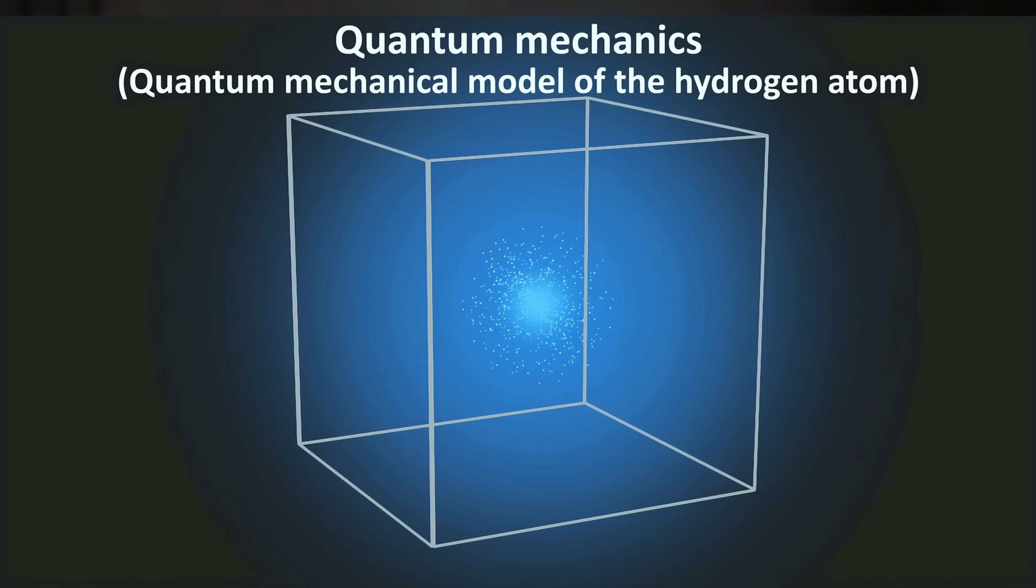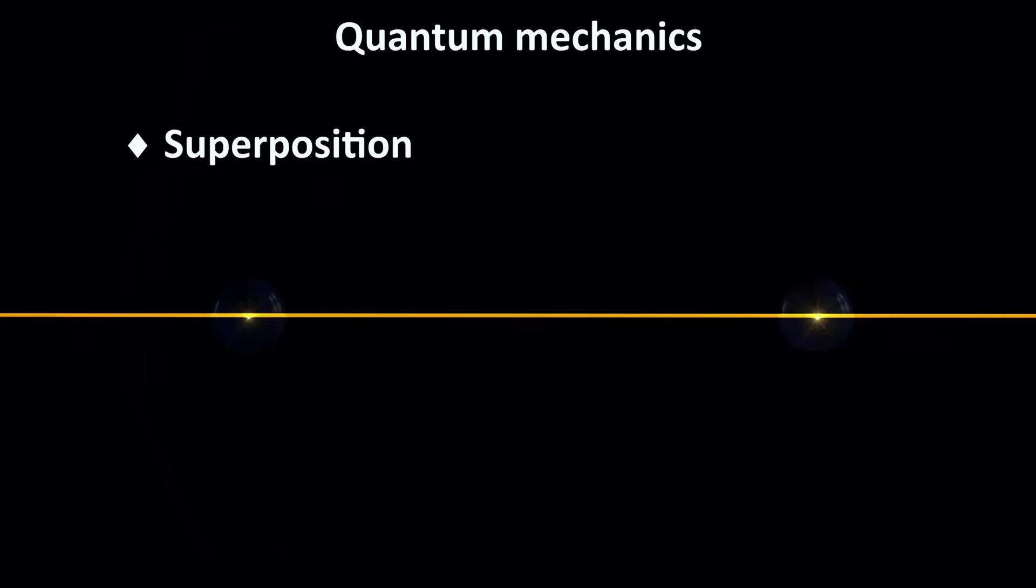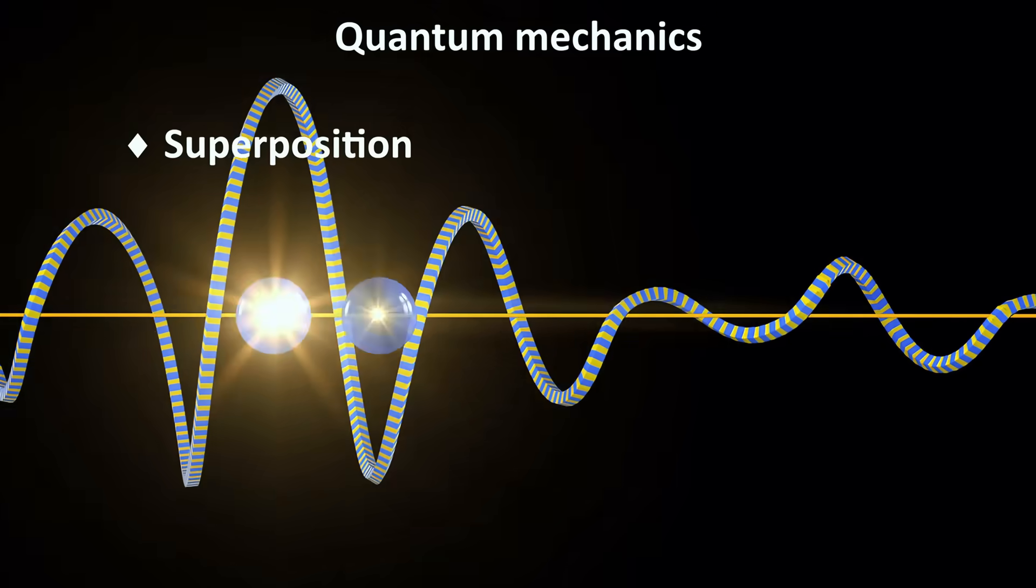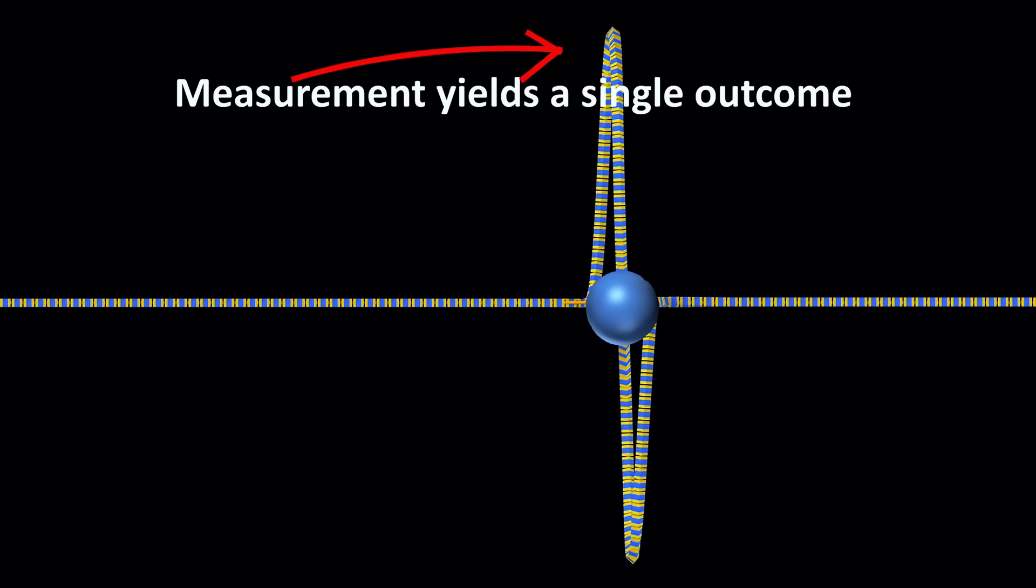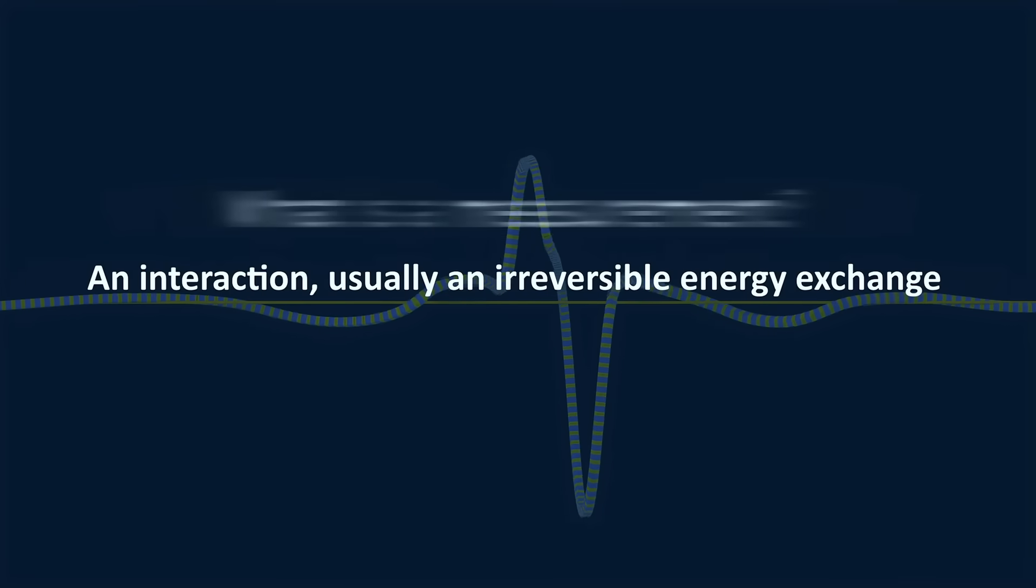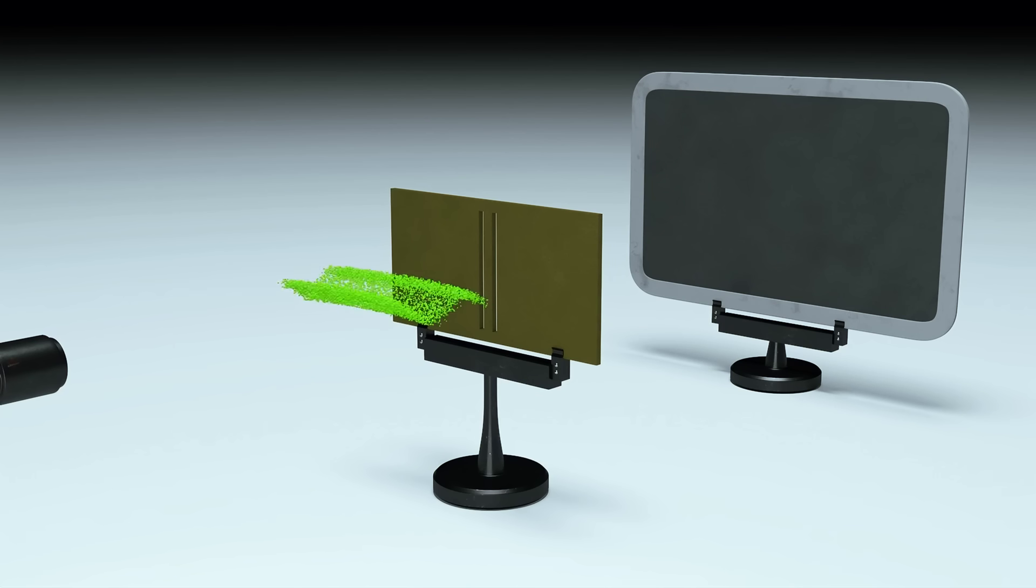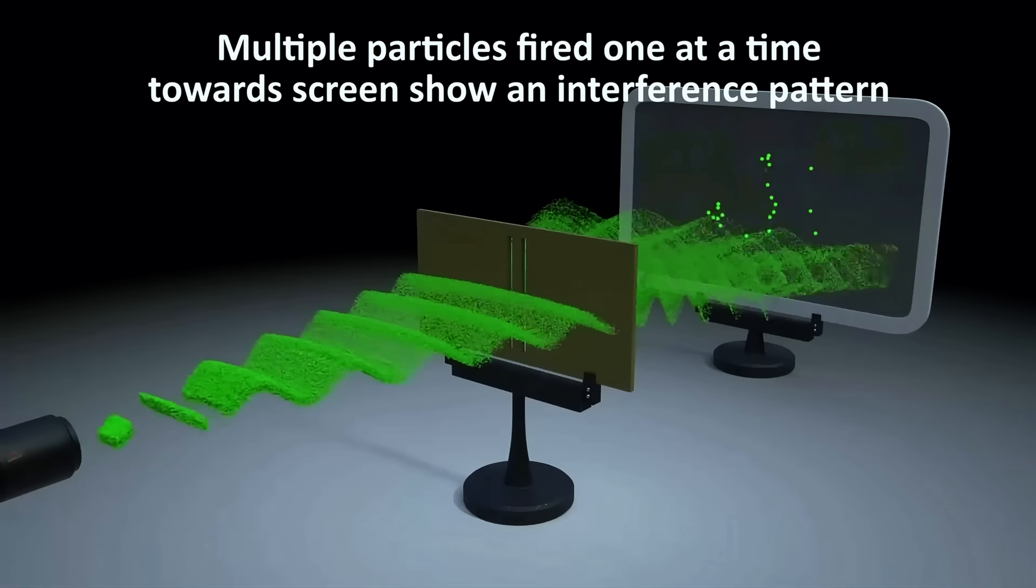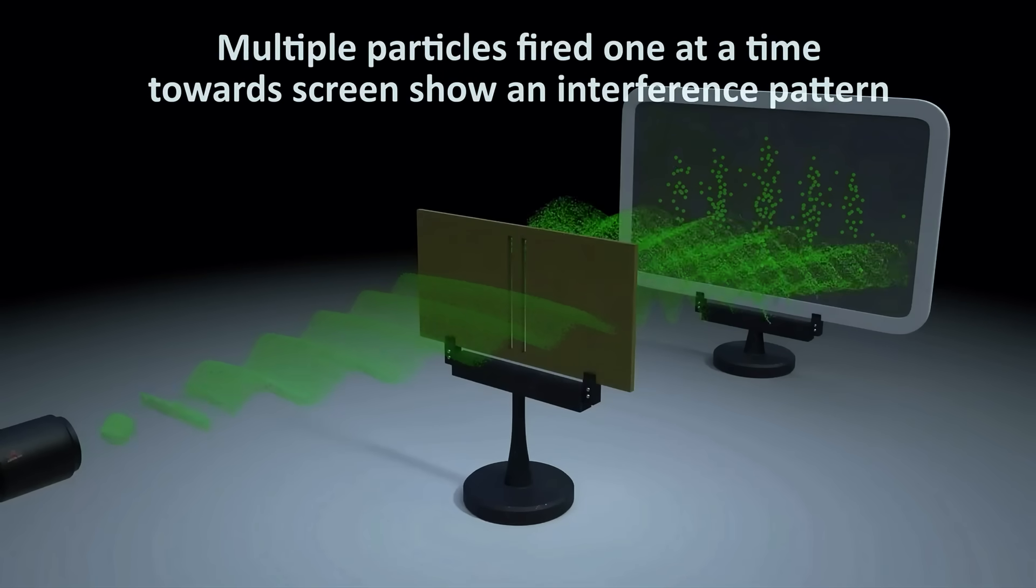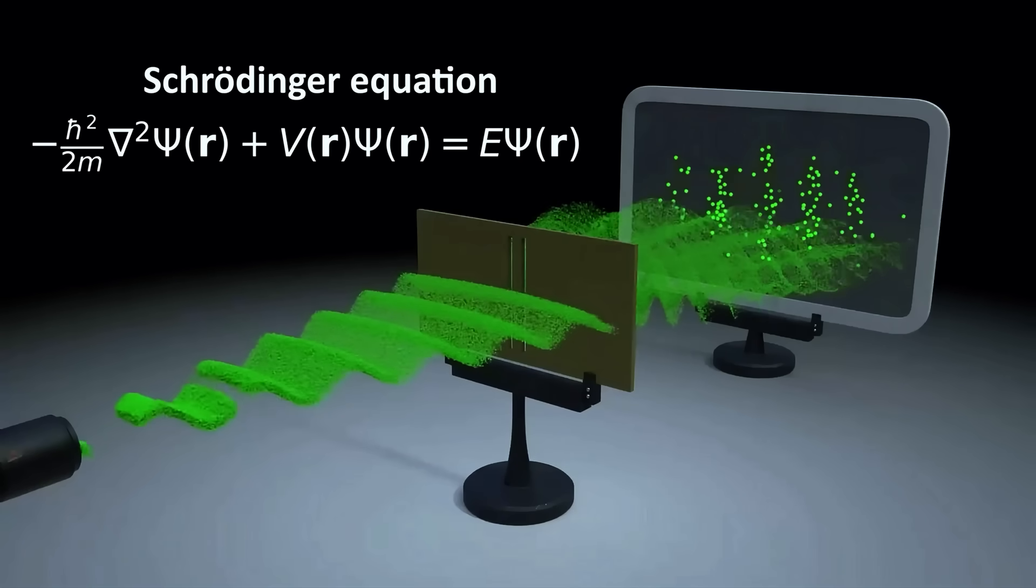Then there is the rulebook for the very small, quantum mechanics. Here is a compact summary of what it entails. Superposition before measurement. A quantum particle is described as being in multiple possible states at once. Only a measurement yields a single outcome for its state. What is a measurement? It is an interaction, which is typically an irreversible energy exchange with another particle. Prior to measurement, particles behave like waves of probability. This is why we see interference patterns when we send quantum objects like photons and electrons through slits. For non-relativistic systems, the evolution of the wave function of a quantum system follows the Schrödinger equation.